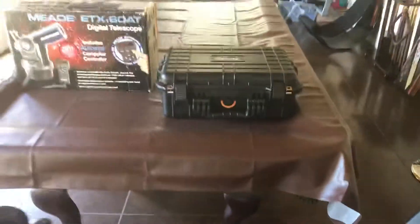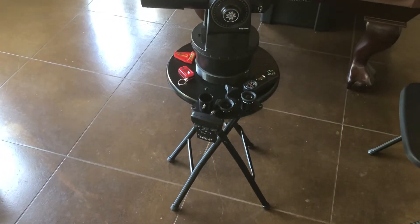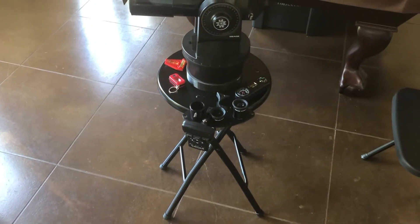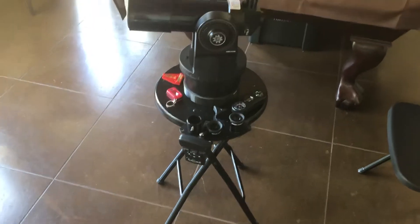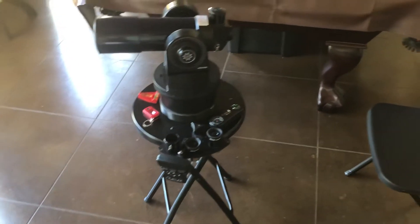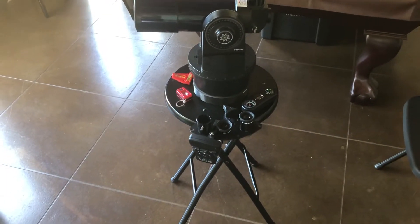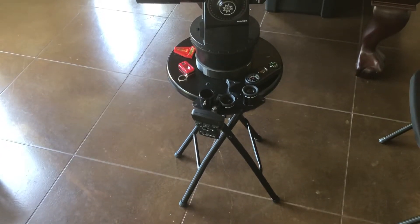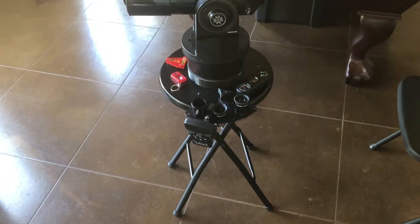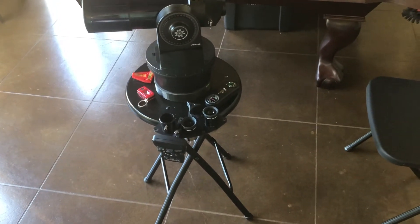Can't beat it — it's a lot cheaper and easier to use. The nice thing is the stool folds up with one button, it's lightweight, and you can carry everything. The scope probably weighs about six pounds, the chair is probably two pounds, and maybe a pound or two for the stool base — so easy to carry and easy to transport. I'll post a link and all the different stuff. Thanks, bye.